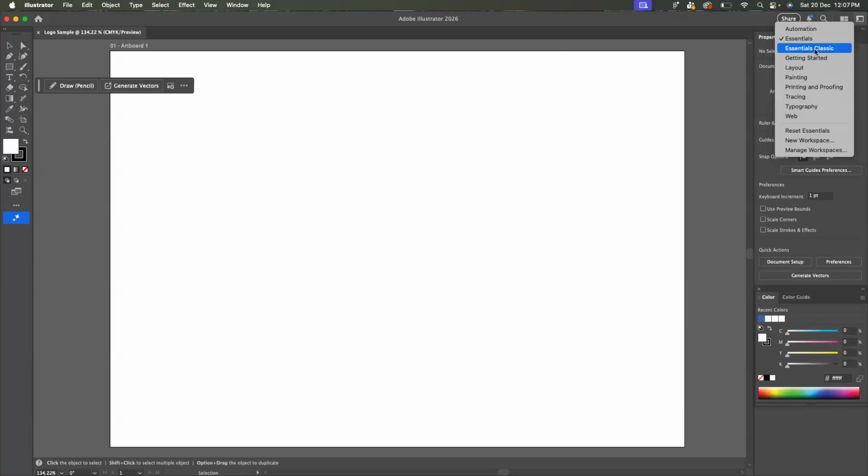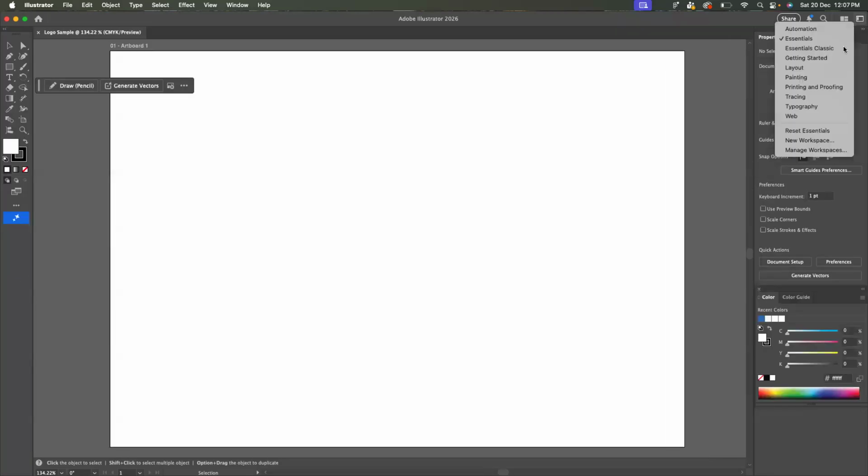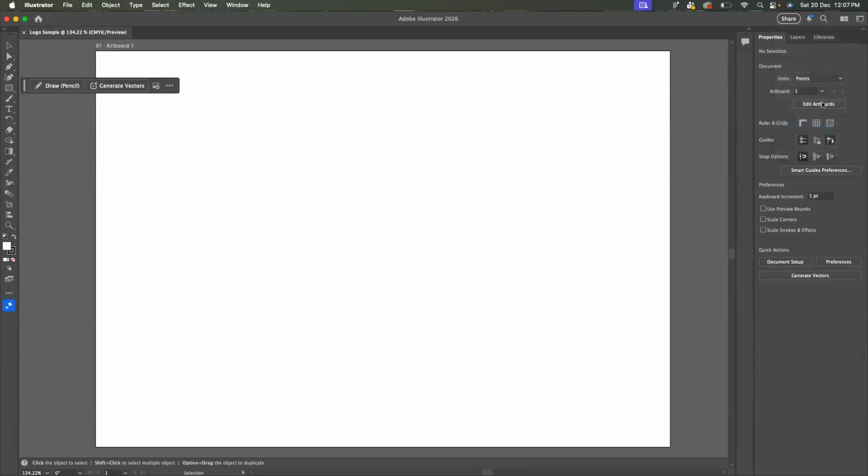So now you can go for essential or classic, and the application may get some changes. If you click on essential, your application may change. Sometimes you may do something bad and want to reset, so you do the reset. Here is reset essential. So this is setting up your application in the right side corner, like resetting your application.